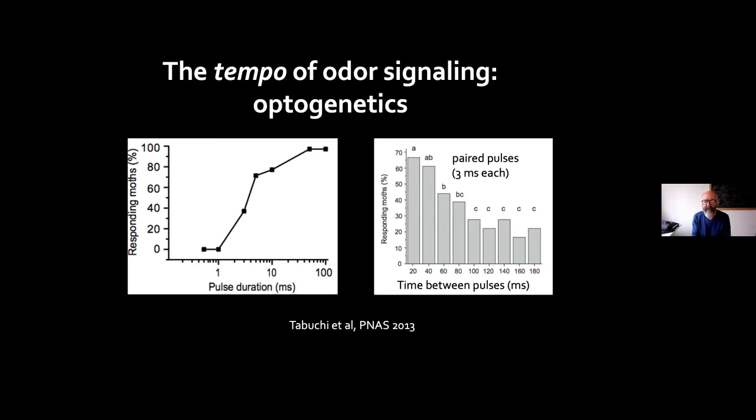And very interestingly, it's exactly in the ballpark of the shortest pulses that can be observed in the atmosphere. It's also possible to show with the same technique that there are synergistic effects. If two very short pulses are presented one after the other at very close times, then they can elicit a much larger response than when they are far apart. So very fast signals and their spacing matter a lot in eliciting the response of moths, as we come to understand.